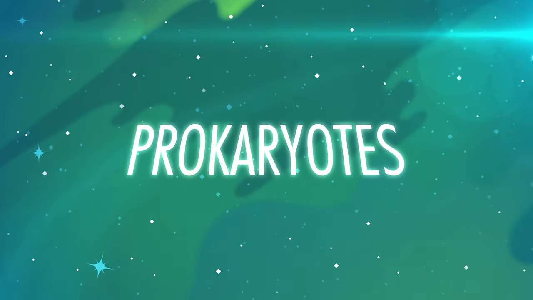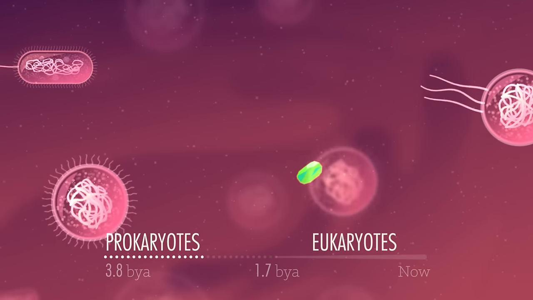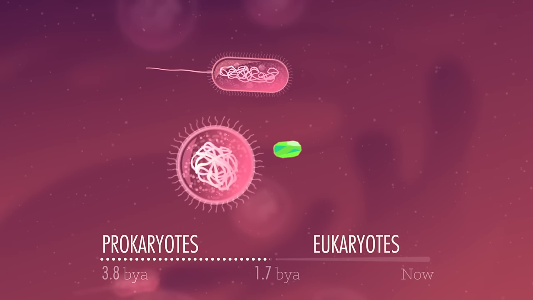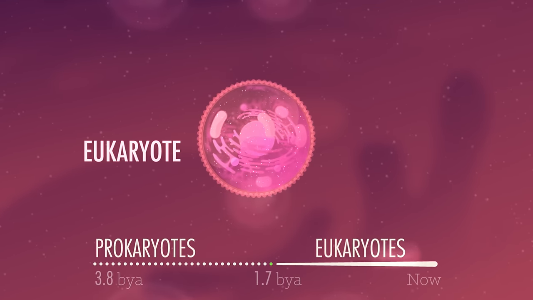Well, for a whopping 2.1 billion of the 3.8 billion years of the evolutionary epoch, history was made by tiny single-cell organisms called prokaryotes. That's roughly 55% of the entire story of life. Now, some of those prokaryotes evolved about 1.7 billion years ago into slightly bigger single-celled organisms called eukaryotes, and then, you know, that kept happening and eventually us. But for now, let's just talk about prokaryotes.